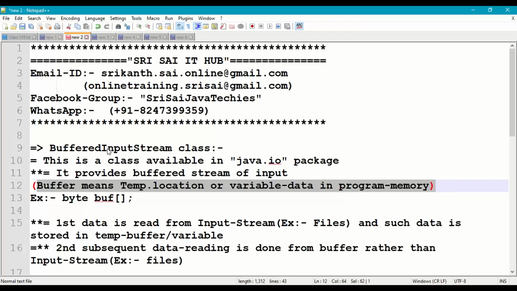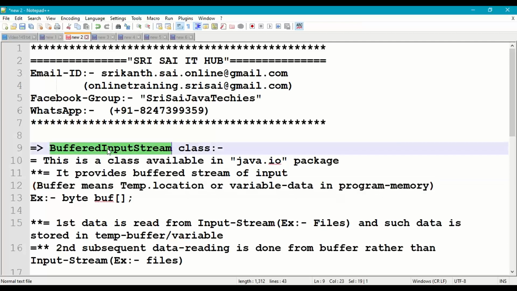This temporary location in buffered input stream class is represented by a data member, byte array buff.